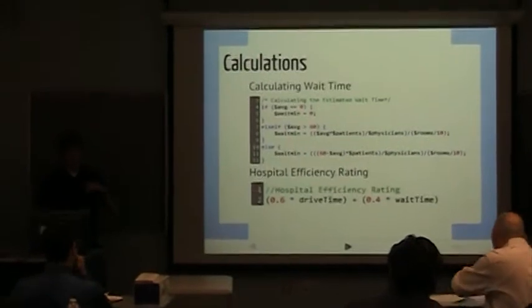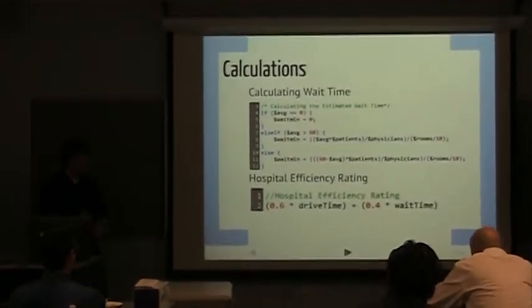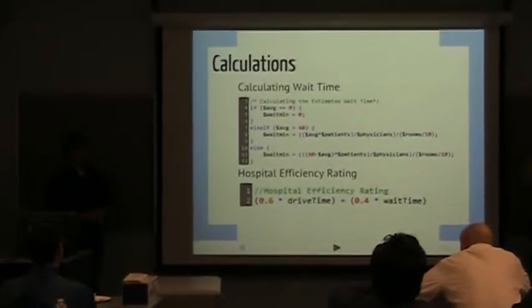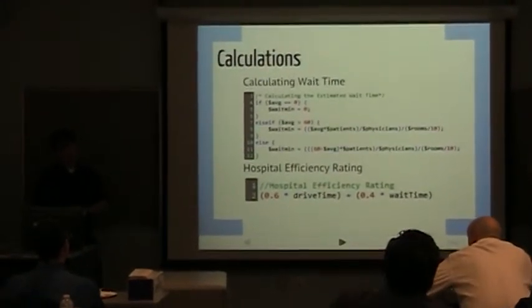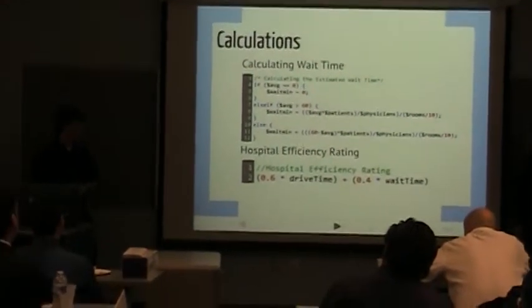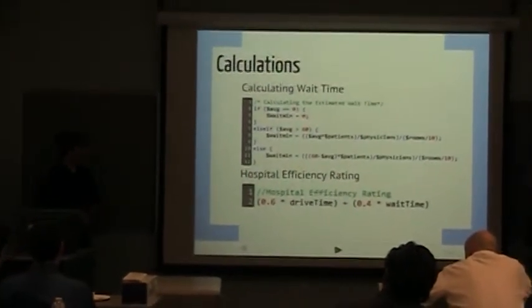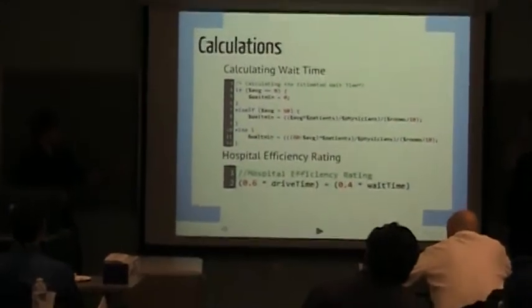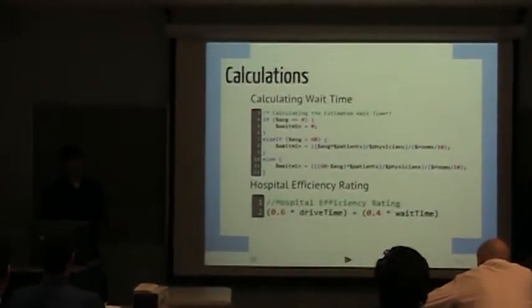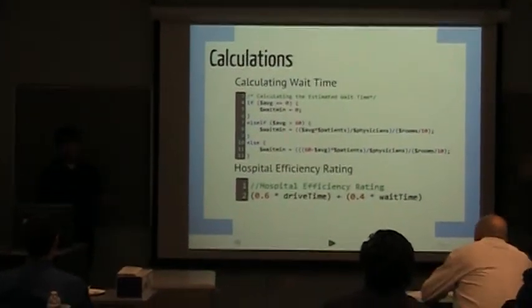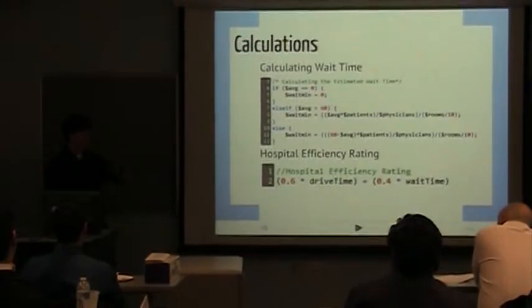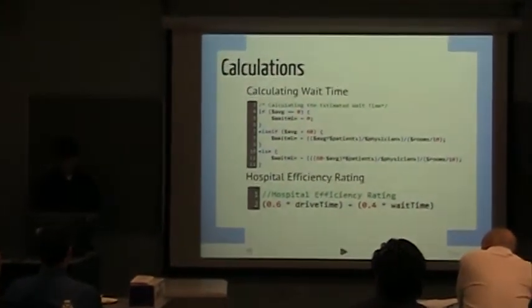It ranks by taking the drive time into consideration, and we actually weighted it 60%. It uses Google Navigation, and I don't know if you've ever used it, but it's usually pretty spot on to the minute for how long it's going to take you to drive somewhere. So we weighted that a little more, and then we did 40% for our estimated wait time because it's just that, estimated, it cannot be guaranteed. So that's how we rank them, and you'll see in our demo how it shows the ranking.